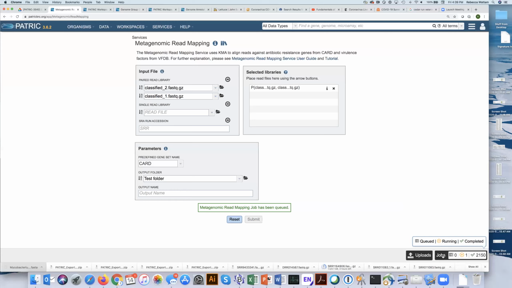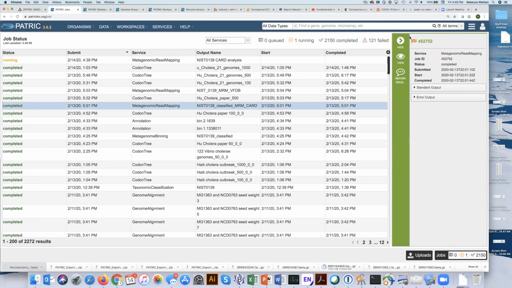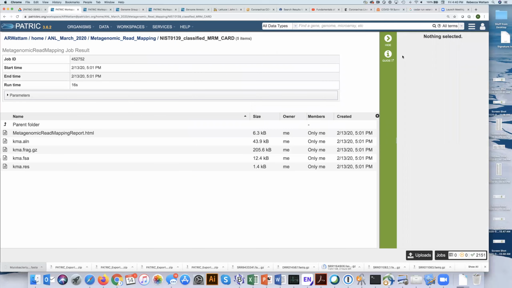So we can monitor how the job is doing by clicking on jobs down here, and that'll open it up and I can see that that one's running. But I've run this a little bit earlier, so let's look and see what the results look like. So when you want to see the results for something, I can click on it, and once I click on it, the vertical green bar shows me how I can see that data. So I can go in and click View. And it's going to show me the data that comes with that job. That particular job, most of the time was spent waiting in the queue. Once it started running, it only took 16 seconds to run.